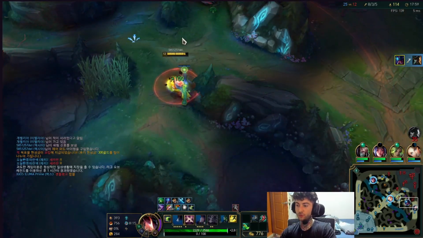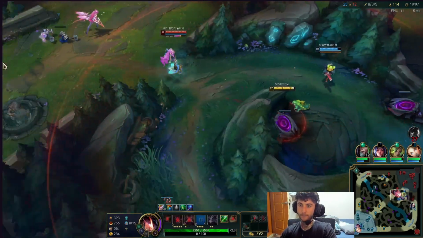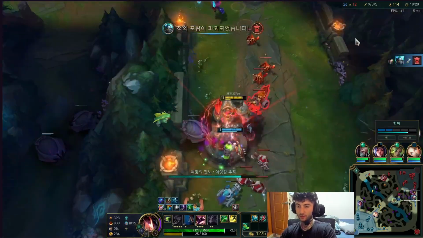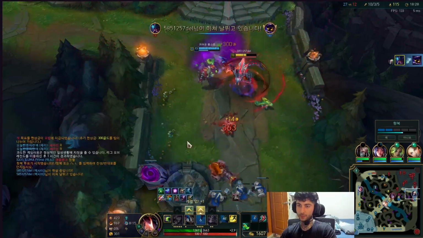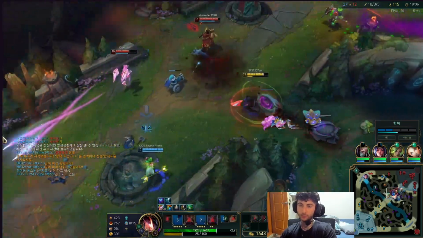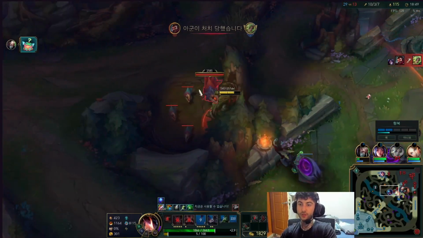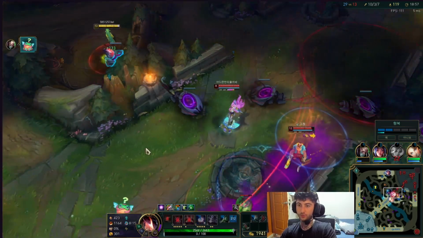You can't flash Rek'sai Q. You can try, but you can't. The reason why is it has interactions. It has immunity. I need that 550 on the tower. Nice. The only thing you can flash is if you lose vision. Same thing with Rek'sai Q. I don't think you lose it if you lose vision, actually.